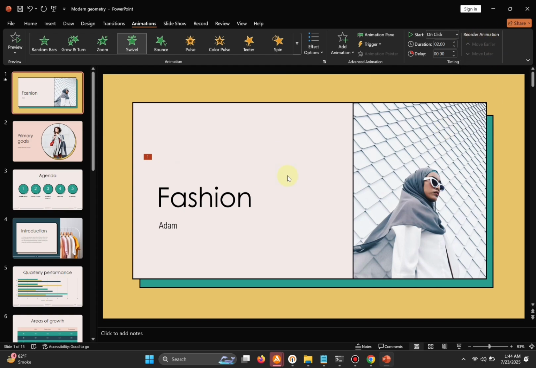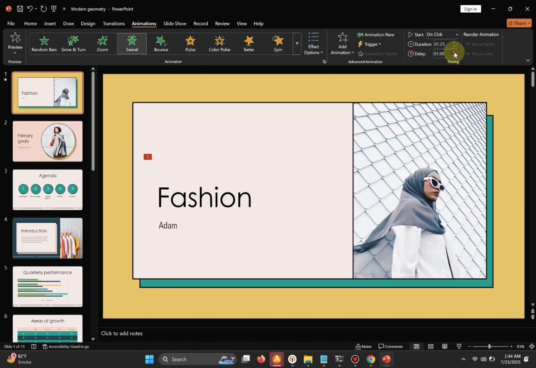And if you want to choose when the animation works, you can do it by clicking or with previous or after previous. You can choose as per your choice, and other than that you can also choose the duration and delay. The duration is when do you want it to happen, like when you get to that slide, after a second, after a half second, or maybe a 2 second. You can select it as per your choice, and after that it will work by that.